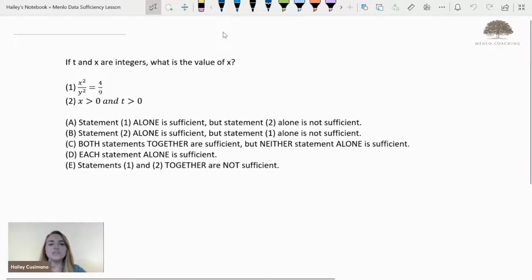Now, at this point in the question, pretty quickly, most students will recognize, especially if they've taken a little bit of time to hone in on their opportunity areas and build the foundations in things like arithmetic and algebra. Most people, when they look at statement 1, will see, oh, well, if x squared and y squared are equal to 4 over 9, well, then I'm in a position where x could be equal to 2 or negative 2, and y could be equal to 3 or negative 3. So clearly, we've got some positive negative number properties at play here, right? So statement 1 can't possibly be enough information on its own, right? Because we need to consider those negative values.